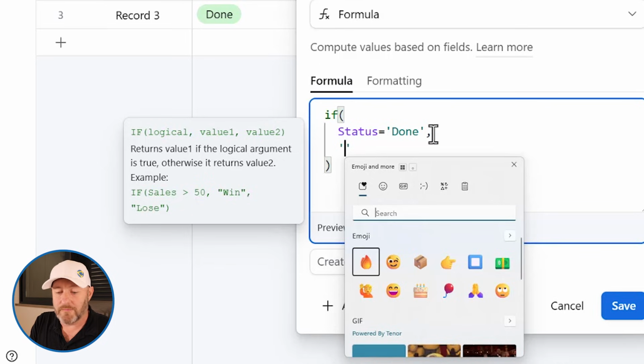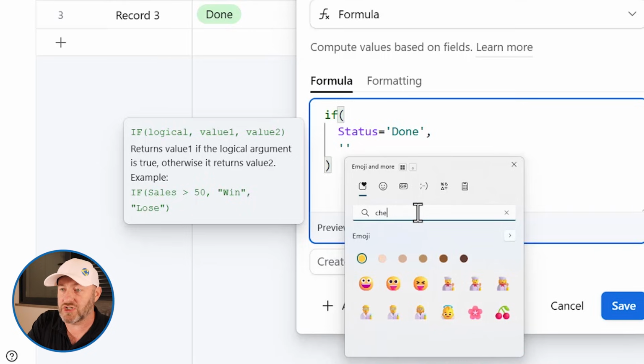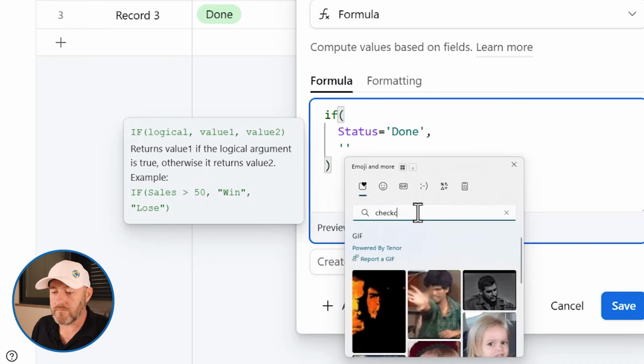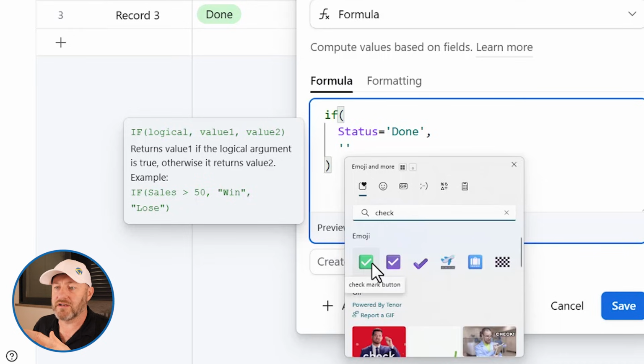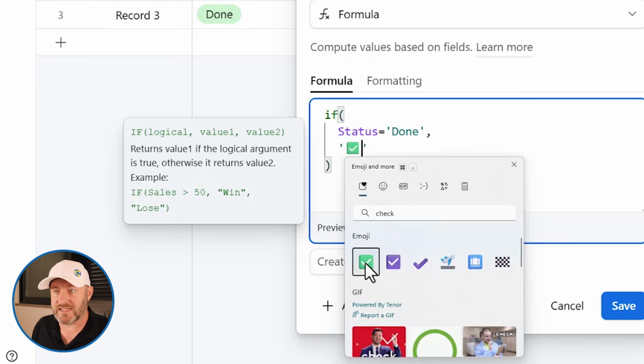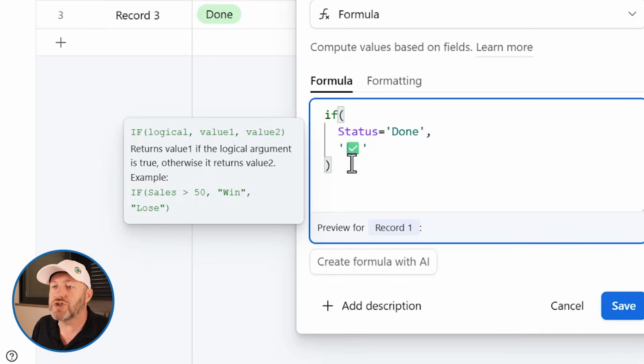It's the start plus the period on my keyboard to bring that up. That's a little hotkey. So I want to bring in here the checkbox. So I'm going to start typing checkbox or check mark. And this is the one I want, the check mark button. So let's initiate that. Notice that when I select that, it brings it into my formula here.